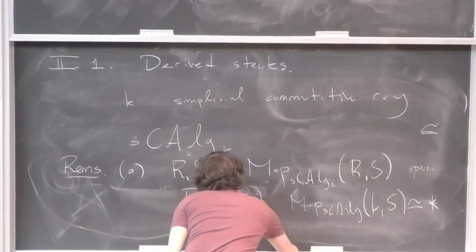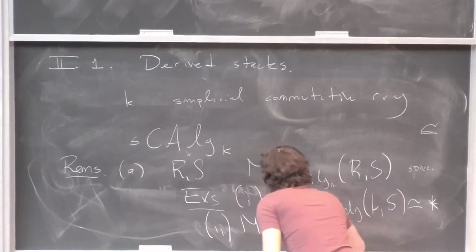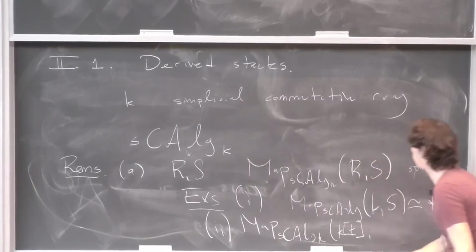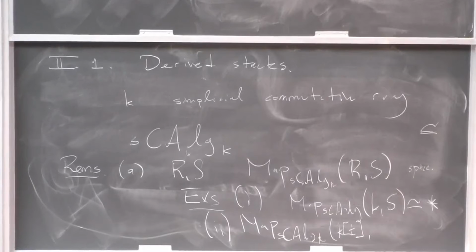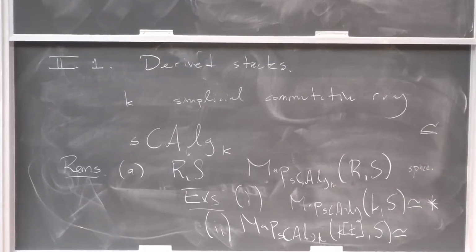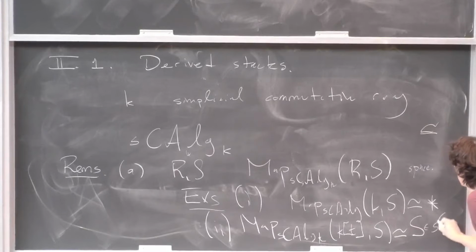If I take maps in this homotopy category, from, now let's take K and let's adjoin a variable in degree 0, so the free simplicial commutative ring on a degree 0 class, and I take the maps from that to S. Well, just like in ordinary commutative ring theory, this gives me the underlying set of S. But this time, this is S viewed as a simplicial set, or equivalently as a topological space. And so we can see the homotopy groups from here.